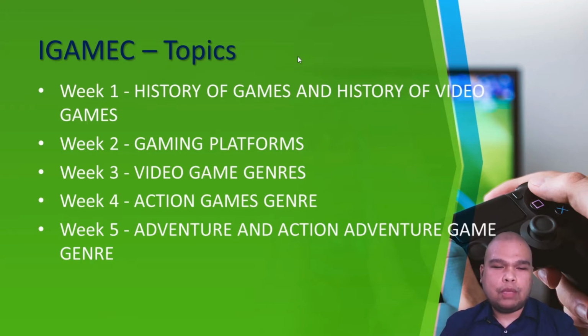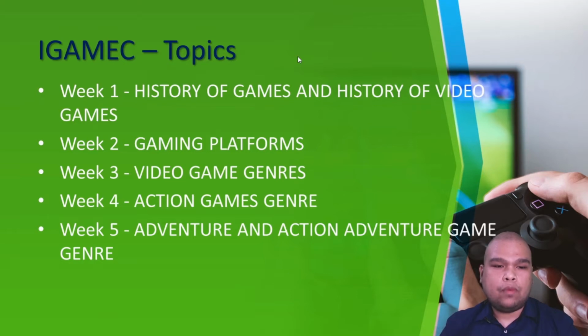For week number 2, we'll be having gaming platforms. In this week, I'll be discussing the different platforms for gaming: PC gaming, console gaming, and mobile gaming. For week number 3, we have video game genres. I'll be discussing the different types or categories of games that are available to us, such as action games, adventure games, MMORPGs, MOBAs, etc.